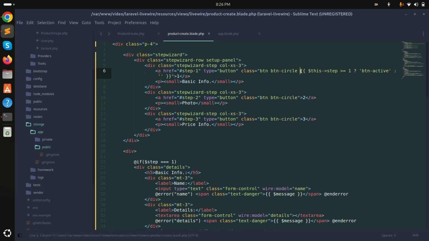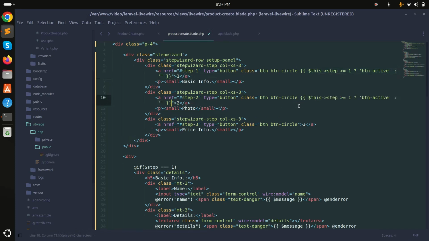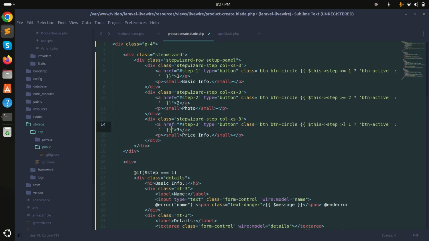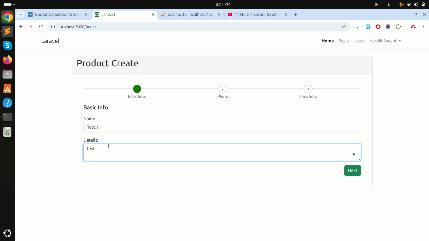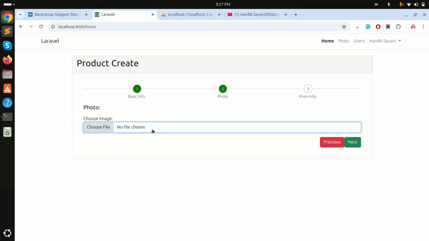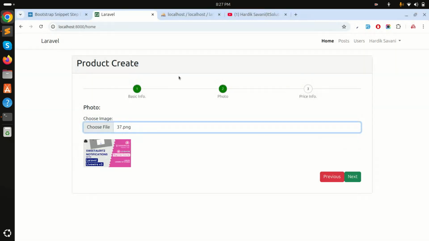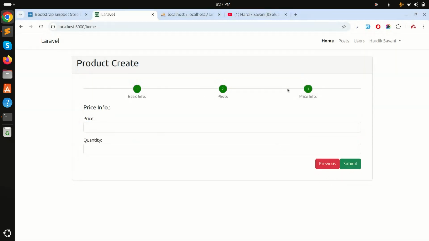Okay, same thing, I will copy this and add it over here, and it should be greater than 2. Same thing, I will go here and it should be greater than 3. Save it. Okay, now let me refresh, and I will say test 1, and I will say test, then I will click on next, photo. So let me choose one photo, click on next. You can see that it is now following.